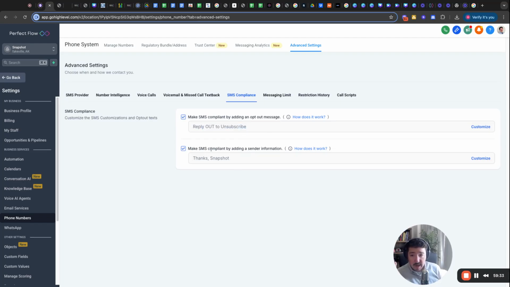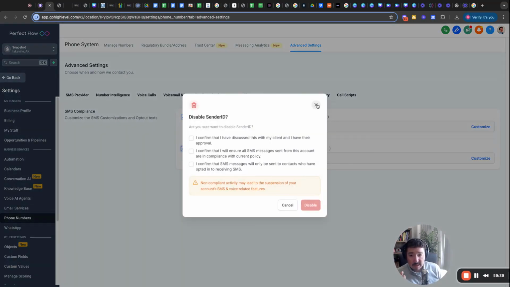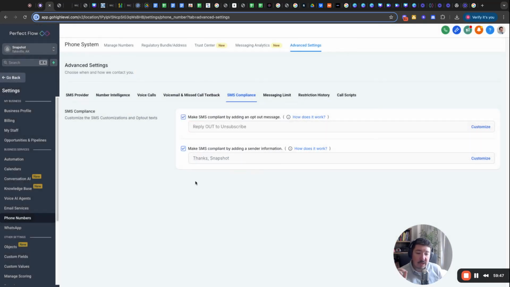Make SMS compliant by adding sender information. You want this off. The thing is, it's going to allow me to do this because this is a snapshot, kind of an older deal here. But you're not going to be able to leave this unchecked if you're brand new.